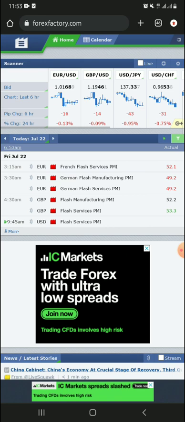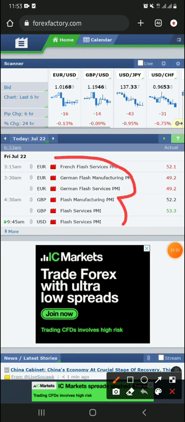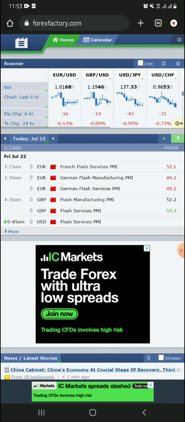So on forexfactory.com, you see the different news updates that are coming. This is what happened, or what was reported, and sometimes you see what people are expecting. So fundamental analysis will see you learning how to read all these financial metrics or reports and apply them on the forex market, or make your trading decisions on the forex market. And that way, if you got it right, you're going to make some money. But if it didn't go the way you planned, you're likely to lose your money. So the best thing is to learn how to do it properly.